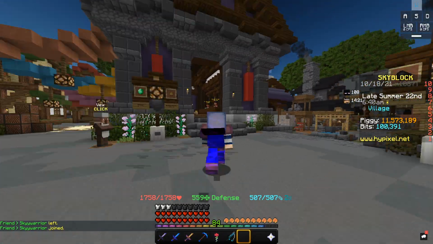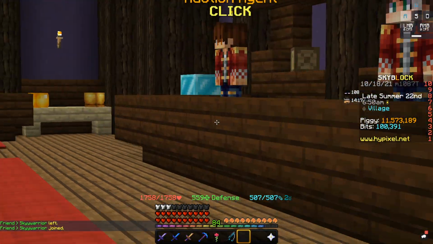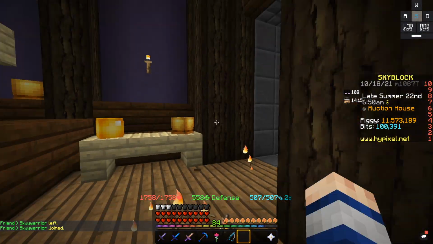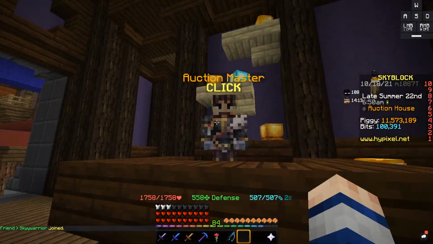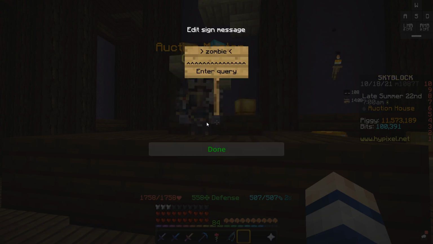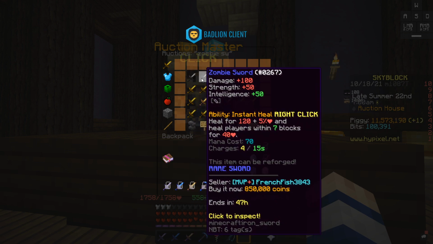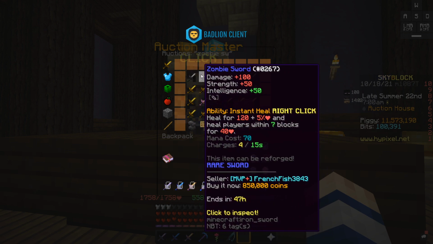This flip is a zombie sword flip, and there are 3 different tiers you can do. 2 of them don't need a recipe. First, let's go over the simplest one, the zombie sword. If we search up zombie sword right now, we can see that the cheapest zombie sword has a very crucial ability that everyone needs to use.